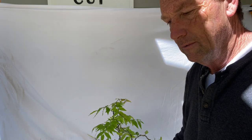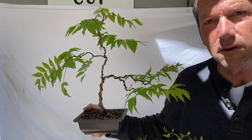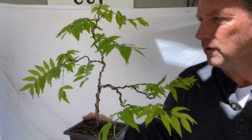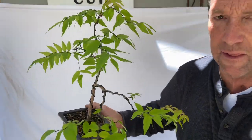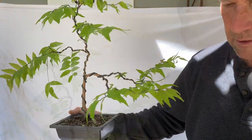Anyway, babbling. You'll see why some of these are wired and some aren't. I broke a few branches on both of them. I've got a couple of breaks in my primaries here that I just left. I just tried to lay things out as best I could for some efficiency. I did a little bit of work on my Monterey Cypress as well. Butterflies flying around.